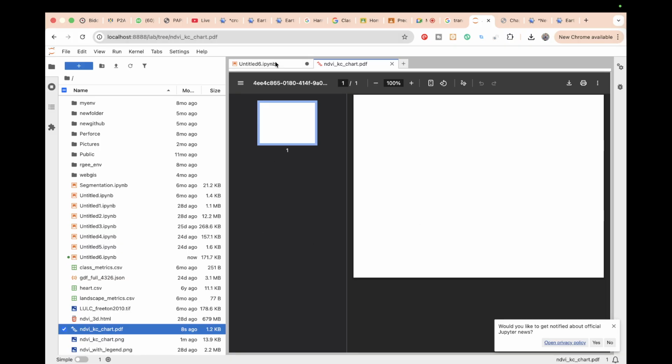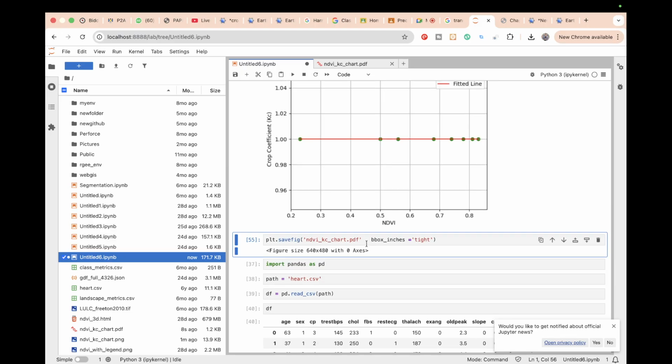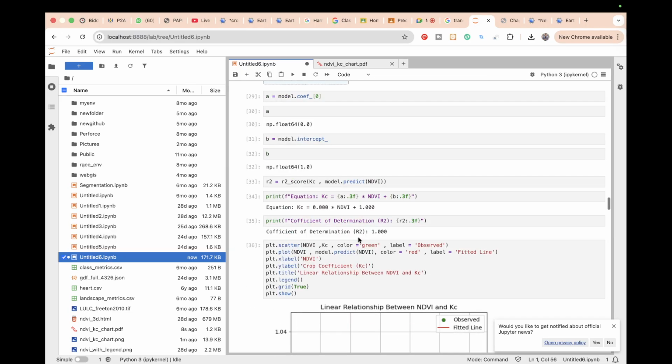But why is it not showing the chart? Okay, bbox. Okay, this is the chart.